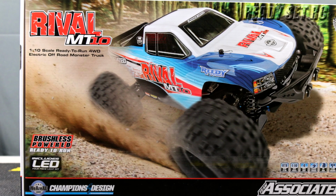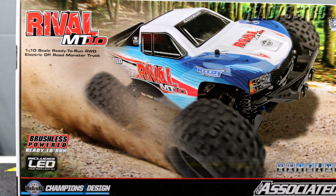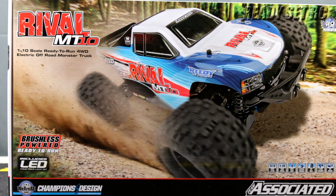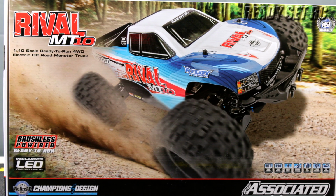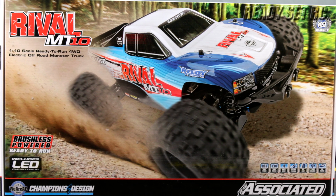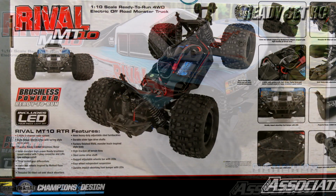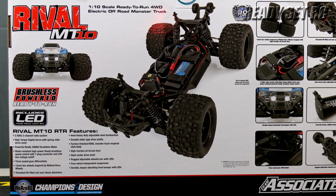Hi guys, Ready Set RC, and today we have the Team Associated Rival MT10. This is a 1/10 scale, ready to run, four-wheel drive, electric monster truck. It's brushless powered, comes with LEDs in the front bumper and also in the rear bumper.